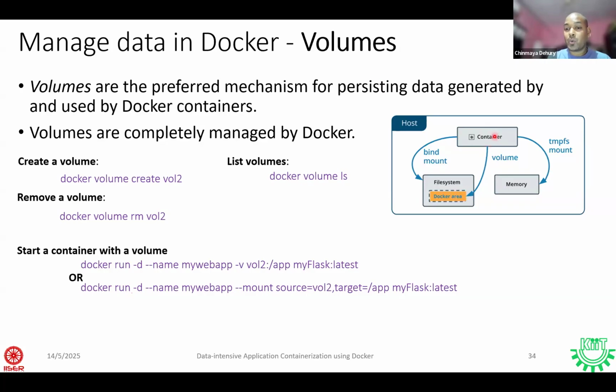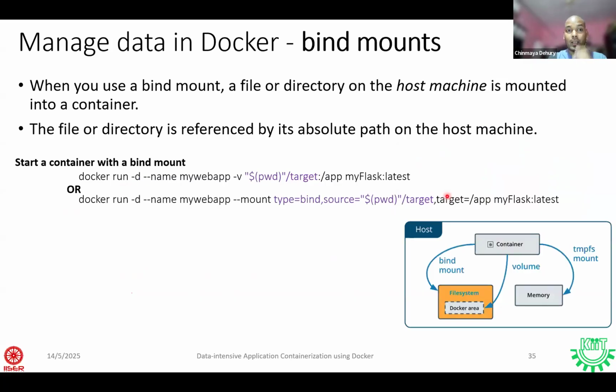And your container will use that directory or that volume. So even if the container is no more after modifying the volume, all the modifications will still be persistent inside this volume. So what you do is create a volume, and then when you create a container, you say that please use the volume. How to do that? We'll see this in the demonstration.